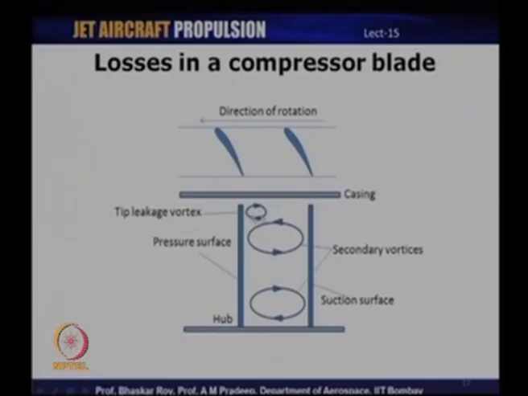And so, there is a loss of total pressure in all this, that is because of the tip leakage vortex as well as the secondary vortices, loss of total pressure associated with all these. So, these are basically because of the three-dimensional effect. Suppose the blade was to be fixed at this end and there is no boundary layer on these surfaces, that becomes a two-dimensional flow, and the presence of tip leakage vortex is absent in such a flow. So, tip leakage vortex is purely a three-dimensional effect.